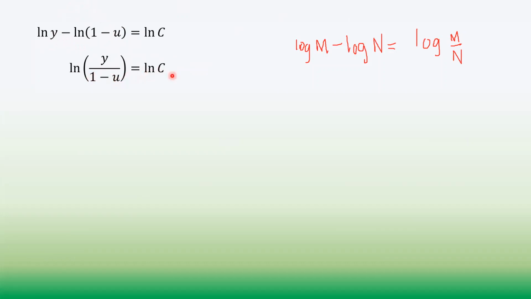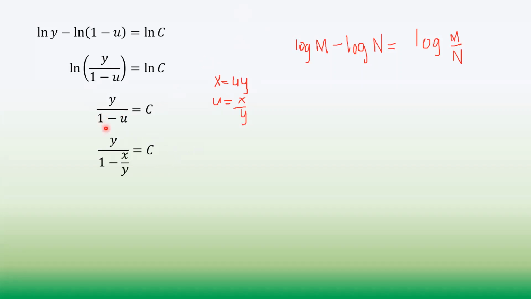Kagaya sa dinerive ko sa inyo doon sa separation of variables, pag ito in-apply ng property, mawawala yung ln. Lagay mo siya exponential. So, magkakaroon lang tayo dyan ng y all over 1 minus u equals c. Applying property, yung ating shortcut. Hindi siya kinakancel. Kasi, when we are going to use the property of exponential and logarithmic, yan ang kalalabasan yan. Okay. Now, sa umpisa, sabi natin, palit tayo doon na x equals uy. If we're going to solve for u, so u is equal to x over y. Divide lang both sides by y. Then we can solve for u.